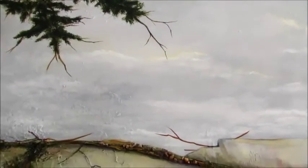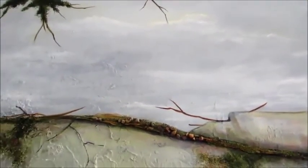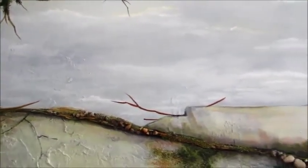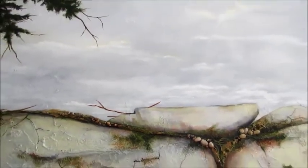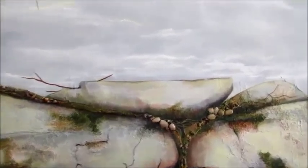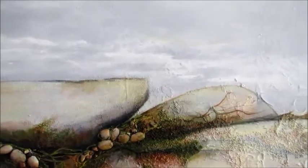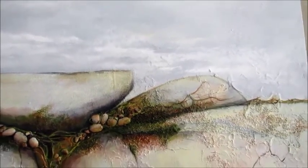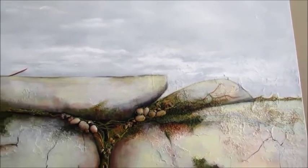And I added some twigs there on top of the large stone, and one hanging over that center stone pulls the eye back down, balances the painting well, I think. I removed some of the roots from the smaller stone. It looked kind of star-shaped. I didn't like the direction they were going in.